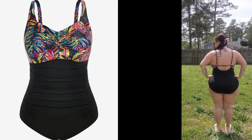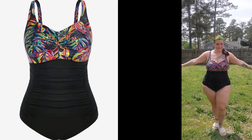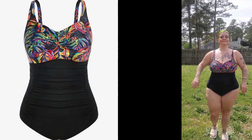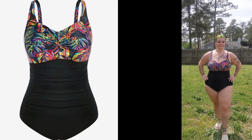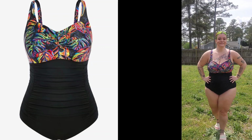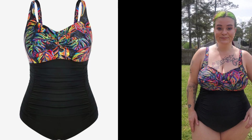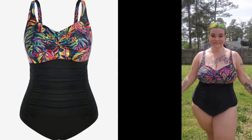And then when it comes to a bikini, as you guys will see as we get through, I love, love, love a high-waisted bottom. I just do, y'all. They're my favorite. This one is verging on starting to be a little bit big. I have definitely lost some weight since last summer. But as long as it fits, y'all, I'm wearing it. I raved about it last summer.